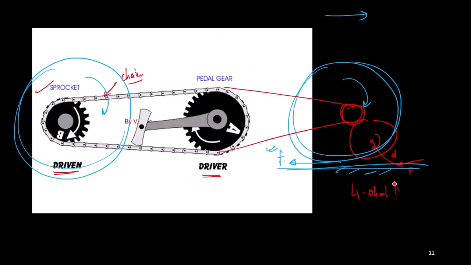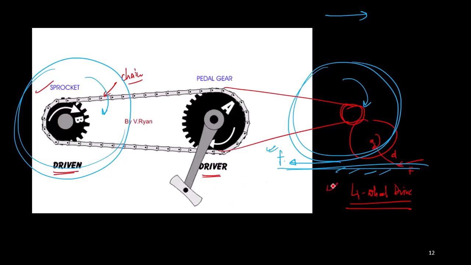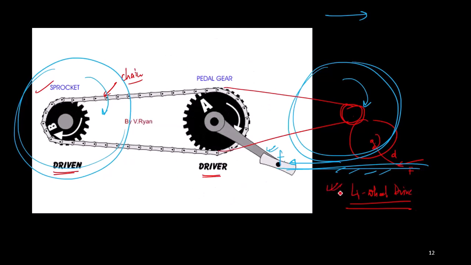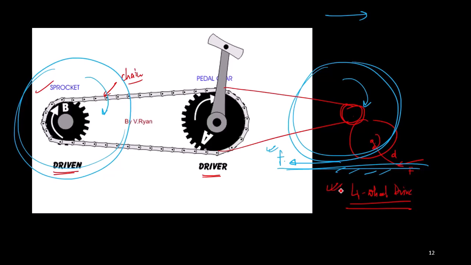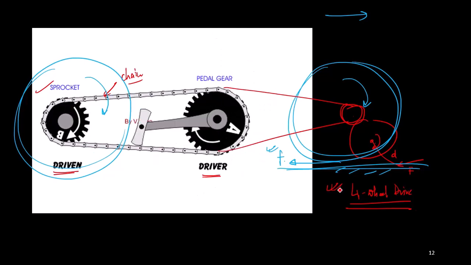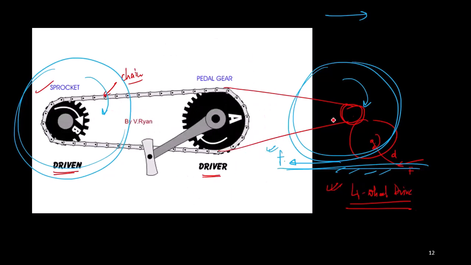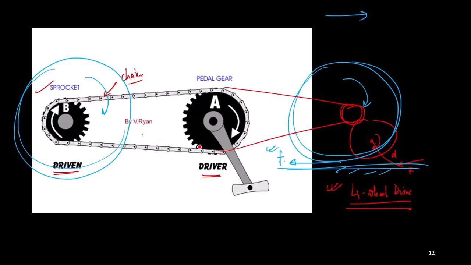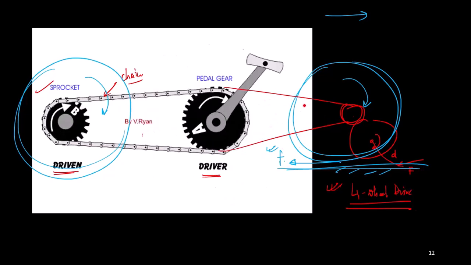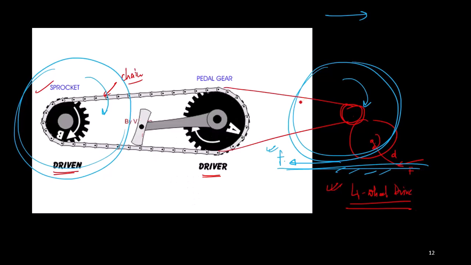Those particular types of cars are known as four-wheel drive. Four-wheel drive is basically the mechanism where you are supplying power to both the front and the rear wheels. Whenever you go to purchase a four-wheel drive, these are very costly. That's why the automobiles running in our city conditions are only two-wheel drive. Power is given to the back wheels, not the front wheels. If you want to give power to the front wheels also, then you have to spend a large amount of money. So you prefer to use only two-wheel drive.